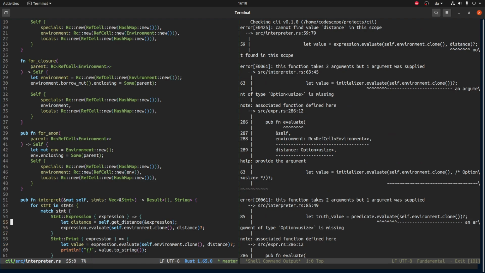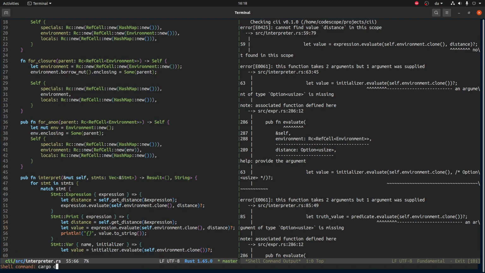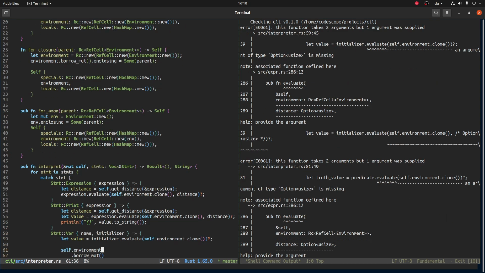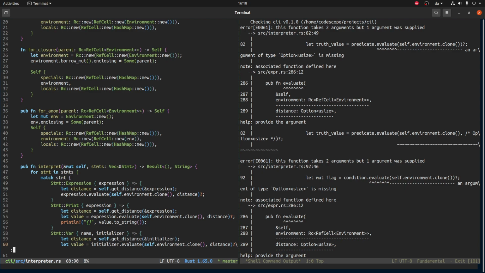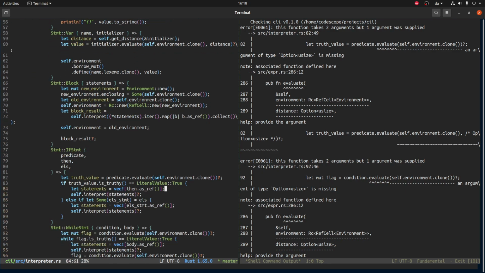Ah, because this distance we should be able to move here. If I'm not, no, we cannot. Go again. Complaints down here. But now it's the initializer. And then it's an 82.